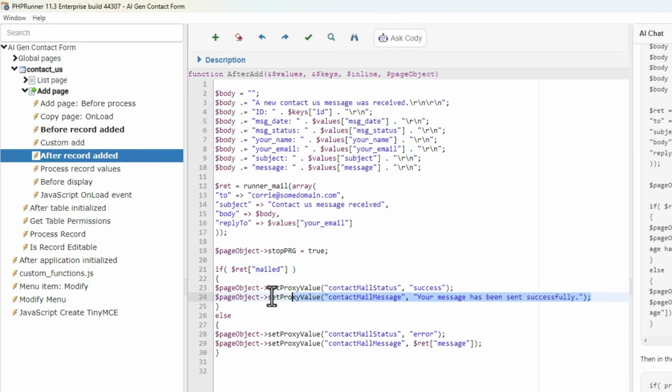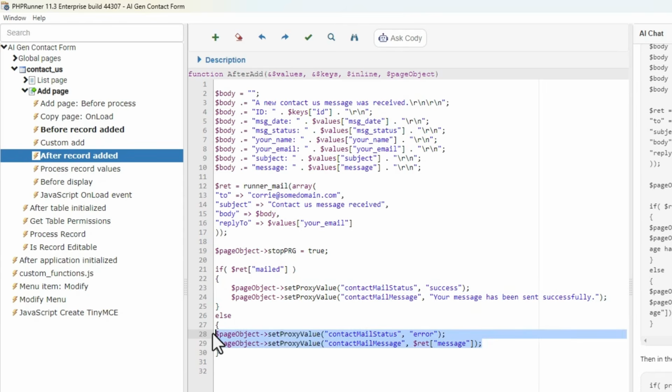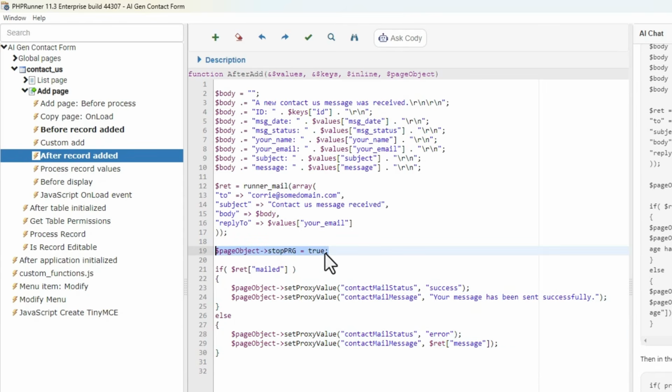Right. So what I would like to do is just to make it like that. And so it's going to run. I don't know if that's necessary. It probably is. It is. Okay. If mail, okay, we're going to check success. Okay, and this is a success message. So it said there were two proxy variables set, and they are probably named the same. Yes, in both cases, you can see here in the success and the failed, the contact mail status, okay, message.